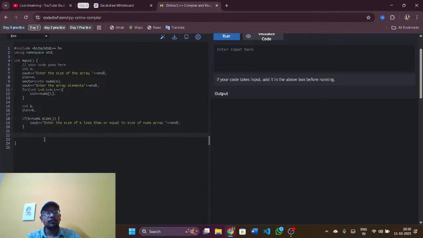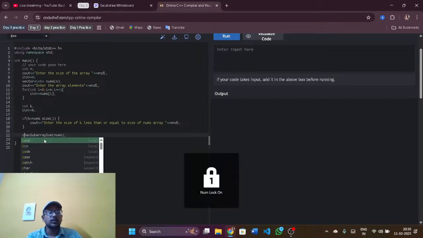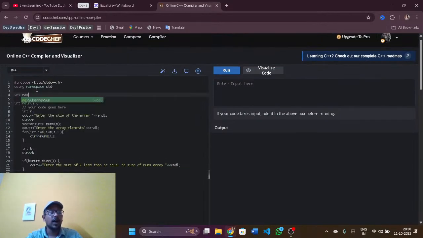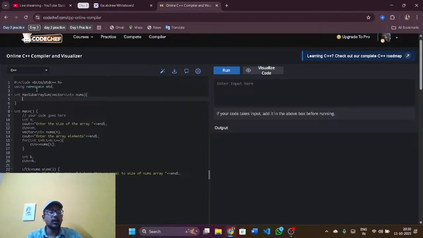Now after that, the first thing I need to do is run the maximum subarray sum. I'll write a function here: int maxSubArraySum of vector of int nums.